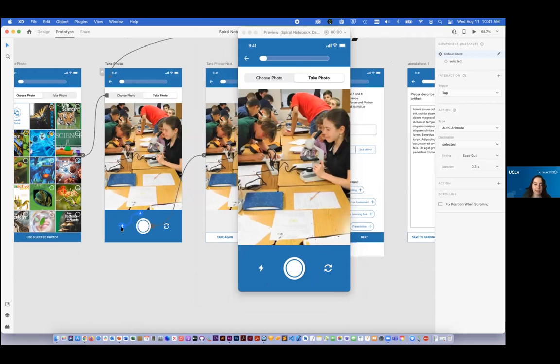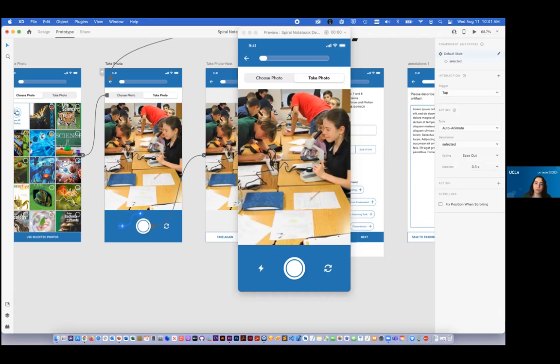So this icon here has the default state being turned on, and then a selected state of being turned off with the little X added here in the bottom right corner. And we can set the prototypes so that we can wire it so that upon a tap trigger, the interaction will toggle between the two.